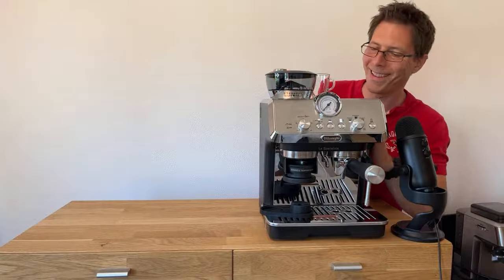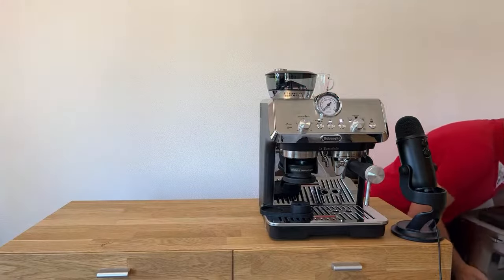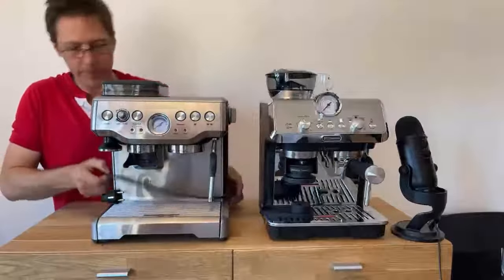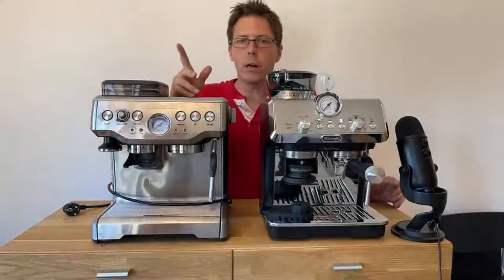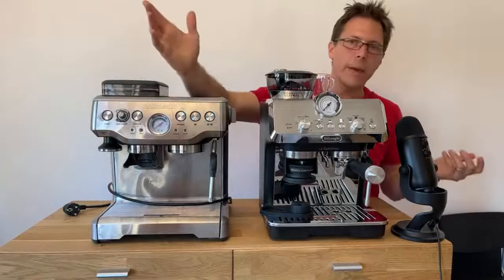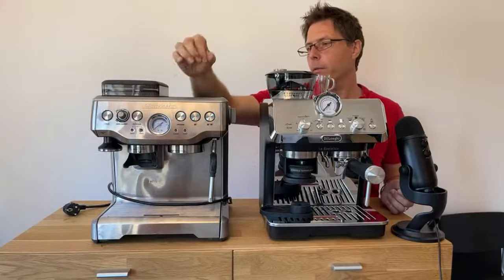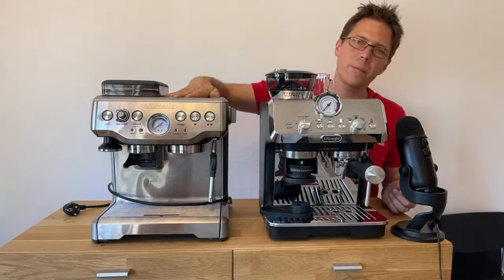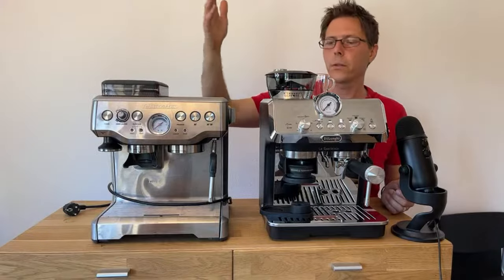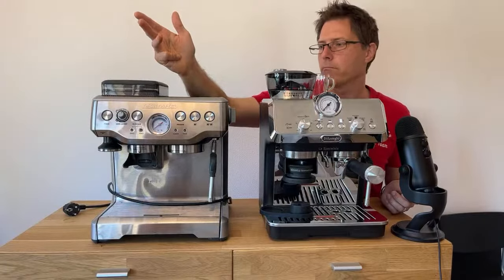we've got the La Specialista Arte, and here we have what you would call in Europe the Sage Barista Express, or this one is the Gastroback. It's the same. Gastroback is what they called Sage before it was called Sage. Or in America, this is called the Breville Barista Express. And this is an incredibly popular machine. It's a Gastroback, Ennis, yes, but it belongs to Sage. So those three names belong together. Sage, Gastroback, and Breville. That's just how it is.